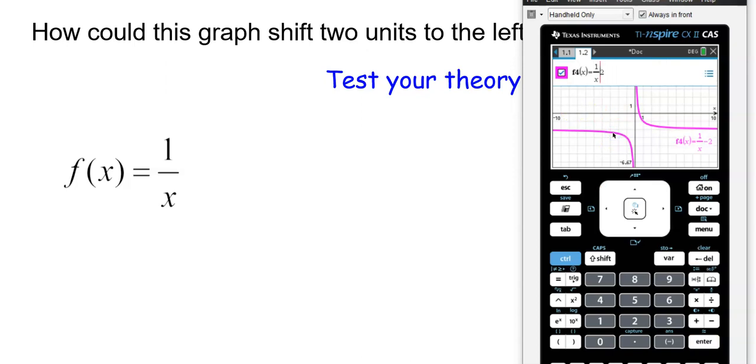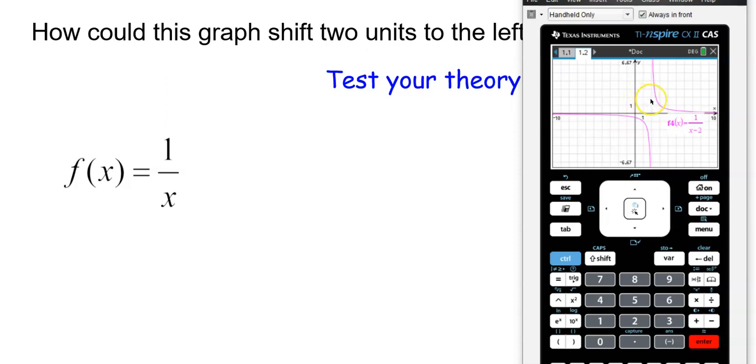Maybe if I put plus 2 after the function, now that looks like it moved it up 2 units from where it normally is. So maybe if I put plus 2 here, that moves it from its normal spot to the left 2 units, but I want to move it to the right. So kind of like we have with other transformations, inside the parentheses here is what I would consider that x minus 2. That should move it to the right 2 units.